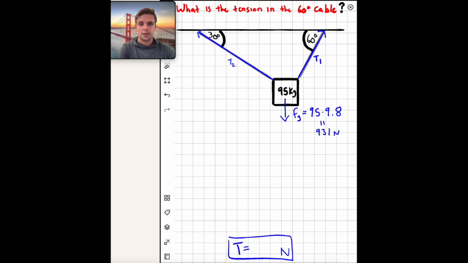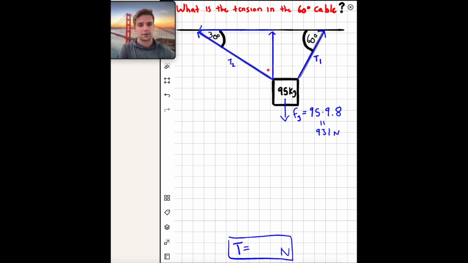Now, the primary challenge of this problem is that these forces are acting in diagonals. Diagonals are tricky because they're difficult to combine to create a net force. The way of dealing with diagonal forces is fairly straightforward. You want to break them down into their y component, their vertical component, and their x component, their horizontal component. So we can do that now.